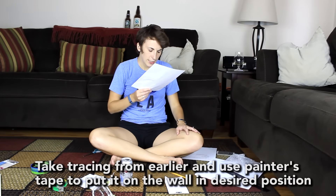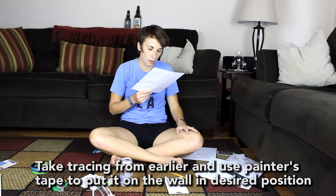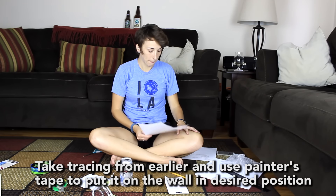The next step is to drink some and celebrate your victory. Take the tracing from earlier and use painters tape to put it on the wall in desired position. Did that make sense to any of you, or am I just on the struggle bus right now? We gotta take it to the wall. I had to move locationally. This is where the clock is gonna go. And this is a picture of Colby — a portrait, I should say. Wonderful Christmas present. This little thing is where the clock that was here before went. It was okay but it wasn't great.